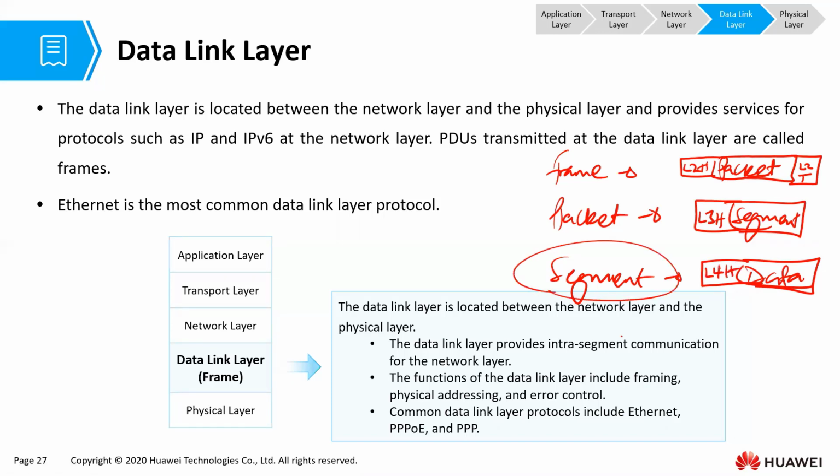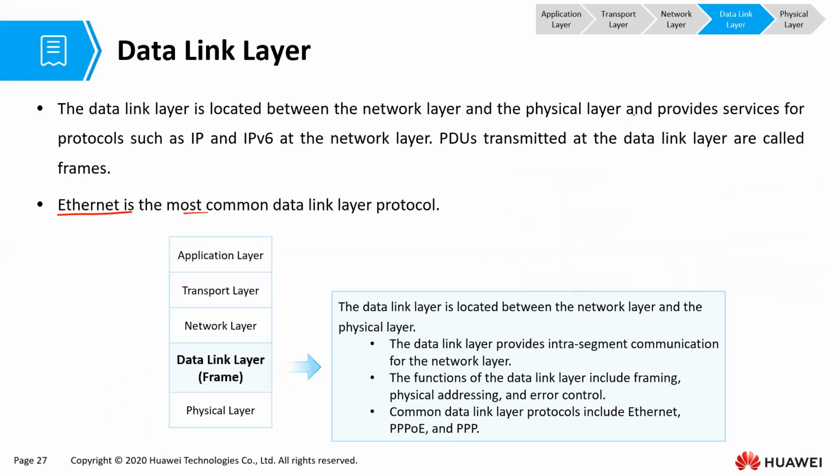So our data, together with the layer 4 headers, port numbers, source port, destination port, and so on, becomes the segment. Now this segment goes on to layer 3. We add the layer 3 header, source IP address, destination IP address, and other things. It becomes a packet. And then our packet goes to layer 2. We add the layer 2 header, source MAC, destination MAC, and other details, and also the layer 2 trailer, the frame check sequence. We shall talk about those each briefly. And then it becomes a frame.